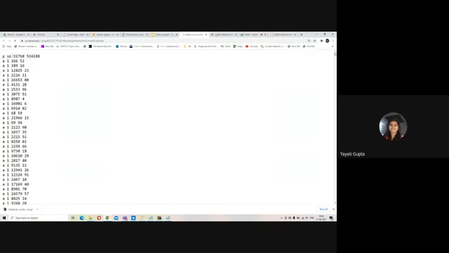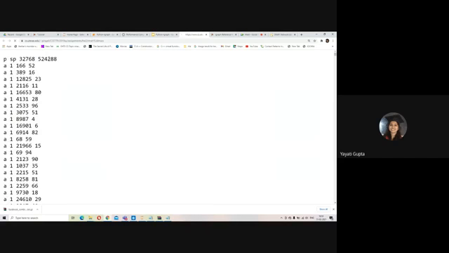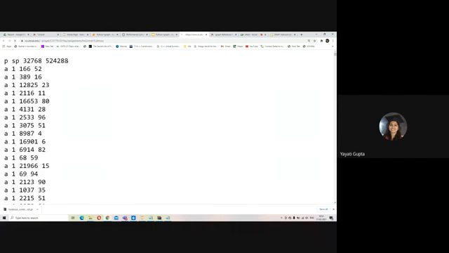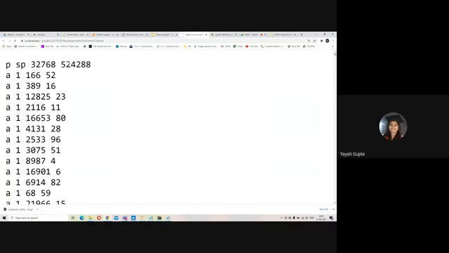It has a P, SP, and then this 32768, 52, 4288, and so forth. So you see a lot of numbers here. And in every row you see it is preceded by an A. So it is a format of its own kind. P and SP are some special things. P refers to problem, A refers to arc, and this 32768 here, this one is 32768.